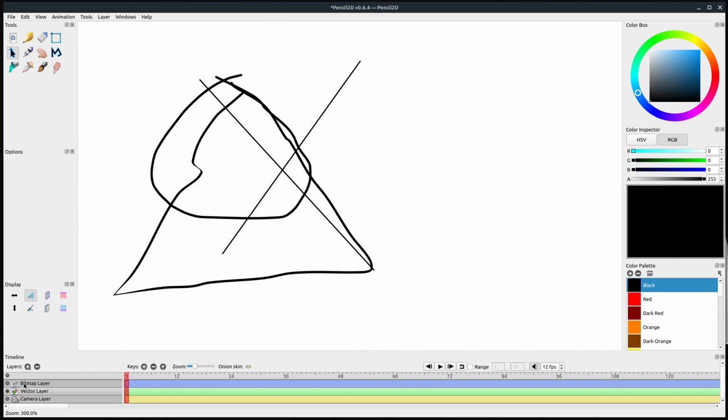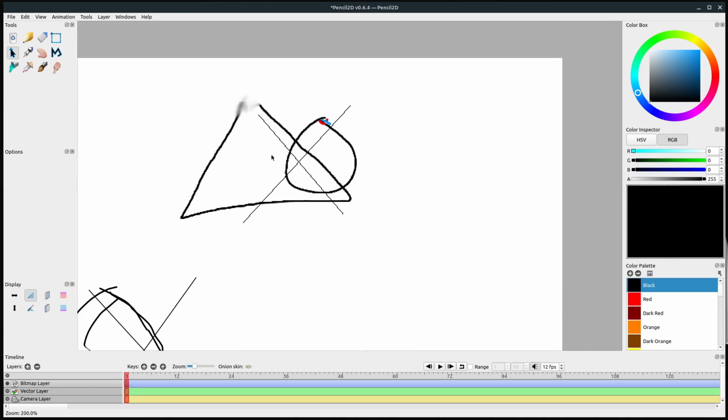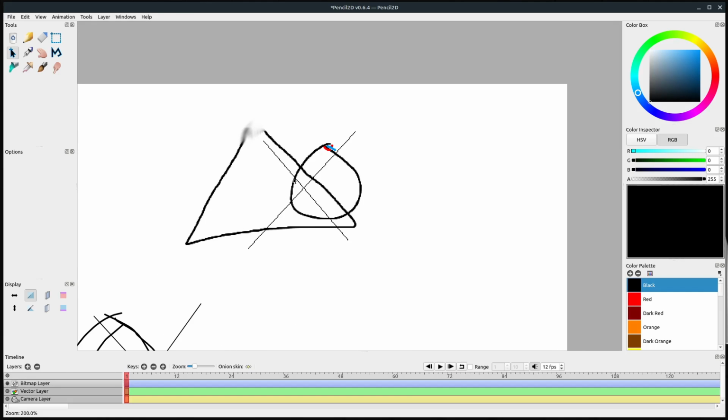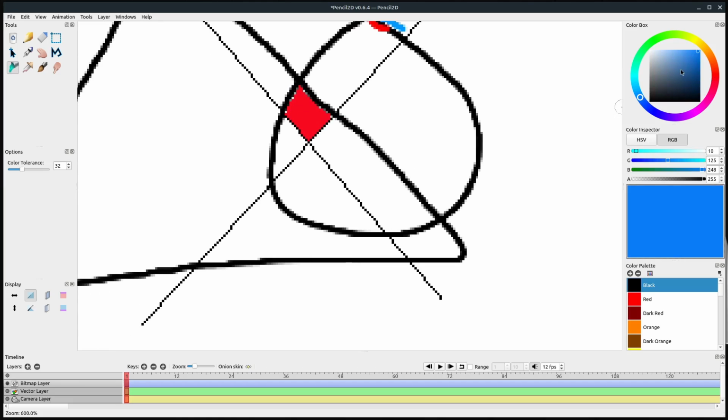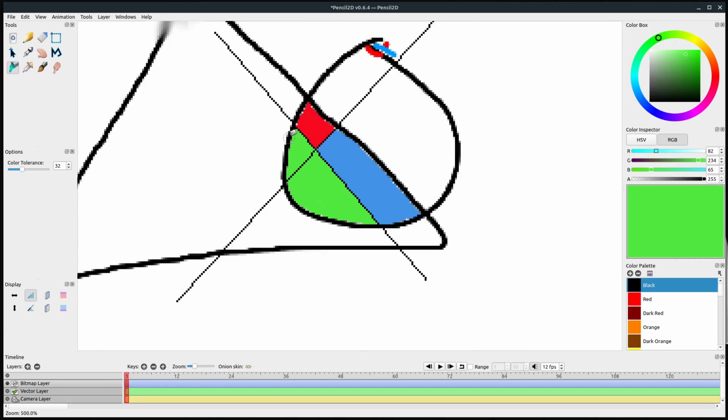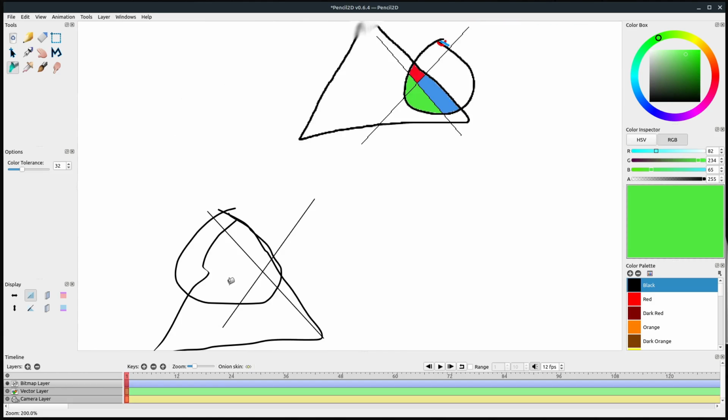Well, first let's look at the bitmap, how we would do this. We grab the fill tool, and now that all these are interacting with each other, we can use the fill tool. We can select an orange-red color here and fill just this portion in, and we can go to a blue color and fill this. So we can create some pretty cool things just at the intersection of these pixels. We cannot do that with the vector layer.